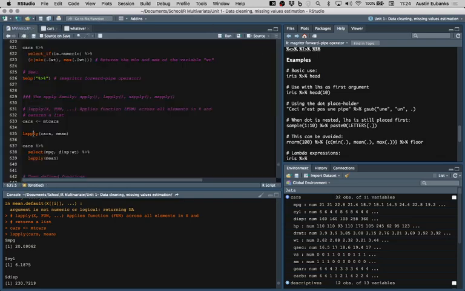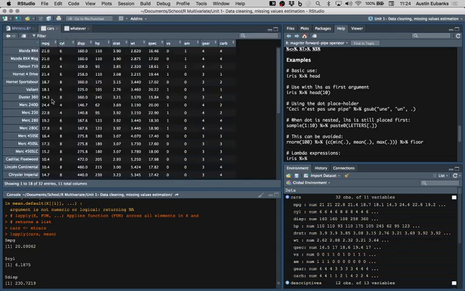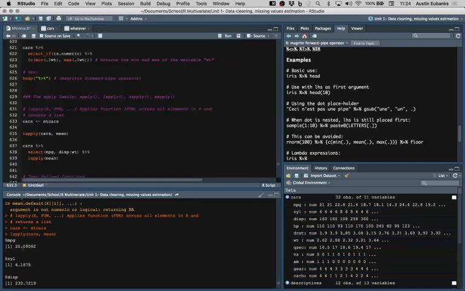So when you use lapply and you put in cars, in this case we're putting in mean as the function. So what that does is it tells it to go across this list, go across cars, and apply the function mean to this list of MPG, and to this list of CYL, and to this list. And so what it outputs is, here's the mean for this list, and here's the mean for this list, and here's the mean for this list.